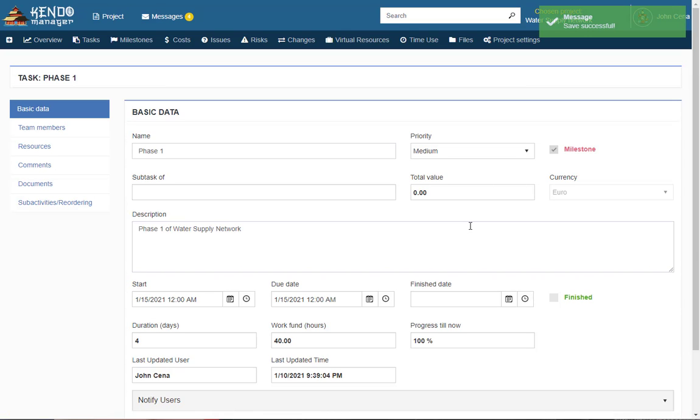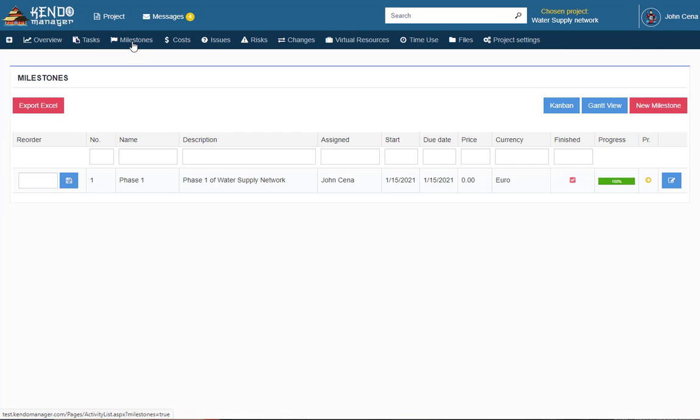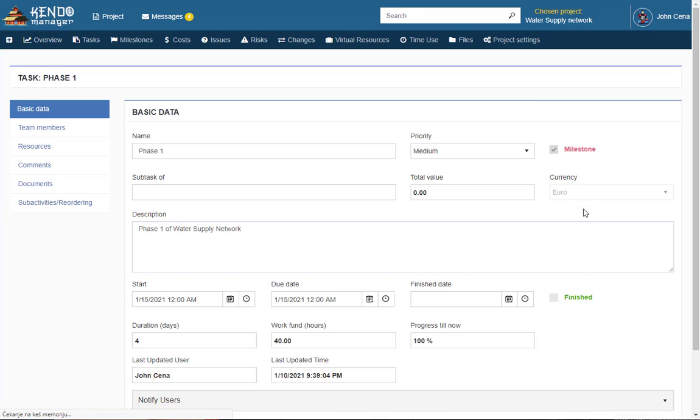We can see all the milestones in one place in the list of milestones in the main menu. To deactivate the milestone, we click on the milestone checkbox and change the date fields.